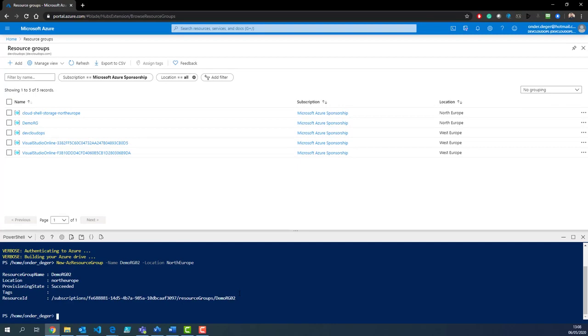Now I can define the virtual network. So let's create a virtual network and I'm gonna use New-AzVirtualNetwork, and the resource group name is demoRG02.